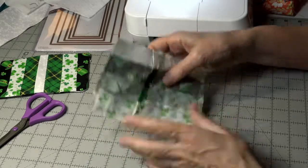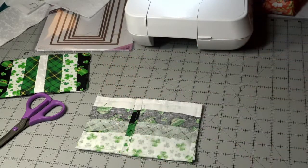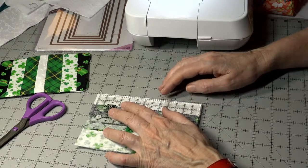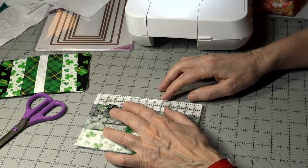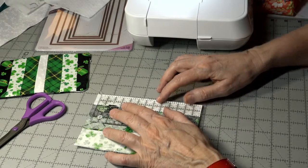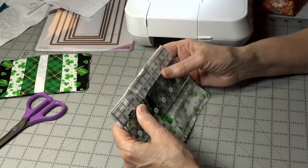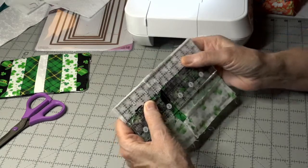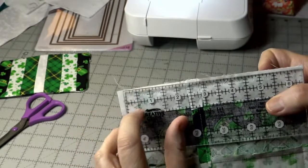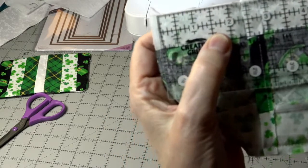So I've stitched all the way around. I'm going to go ahead and trim it. If it's over a 1/4, I want to be just under a 1/4. So my 1/4 inch mark is going to be, let's see if I can show it because this is on white, so it might show. This 1/4 inch mark right here is just below the stitches.